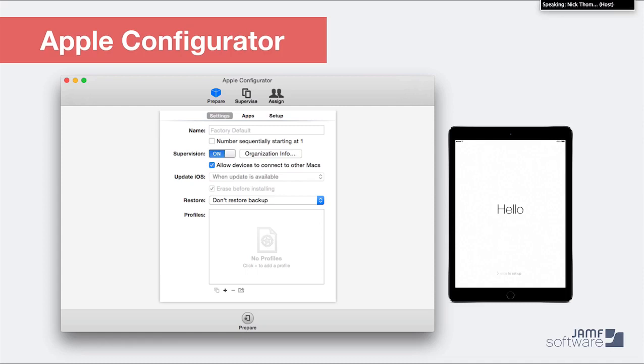Apple Configurator is a free app from the Mac App Store and will help you supervise your iPads. This is the only way to supervise iPads if you do not qualify for DEP. DEP is only available in certain countries. So to get started, we'll plug in our iPad over USB and connect it to the Mac running Apple Configurator. We'll turn the switch of supervision to on and click the prepare button at the bottom. The iPad will reset and then be in supervision mode. If you're using this method to supervise iPads, it's recommended that you get a cart or a USB hub to connect up to 30 iPads at once to Apple Configurator. We have some more reading about this app on our website in our white paper section.